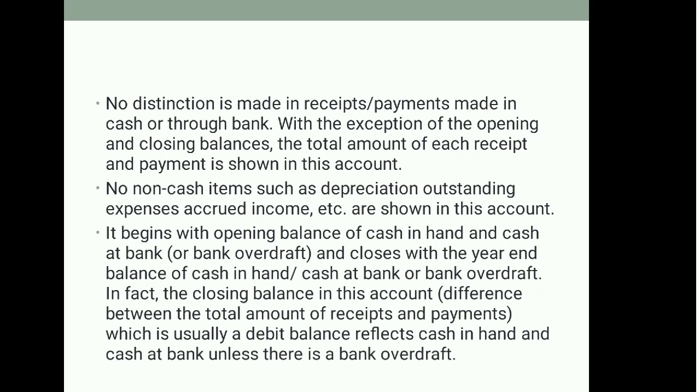Suppose you are preparing the receipt and payment account. It is not necessary that both sides will come equal. If your receipt side is stronger than the payment side, the balance c/d will be there on the payment side, so that balance c/d will be treated as balance c/d on the buy side. And if the payment side is covering more than the receipt side, there will be the balance c/d on the debit side, and that balance c/d on the debit side will be treated as bank overdraft, and the balance c/d on the credit side will be treated as cash in hand or cash at bank.